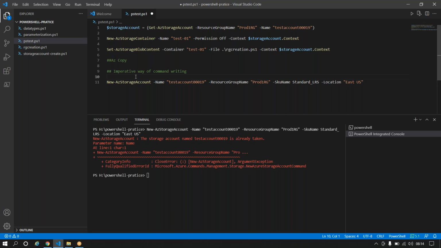The user, meaning the one who's writing the script, needs to take care of everything, all the logic. PowerShell doesn't really help you out in writing your logic. All the logic that you're trying to do, you need to build out yourself.